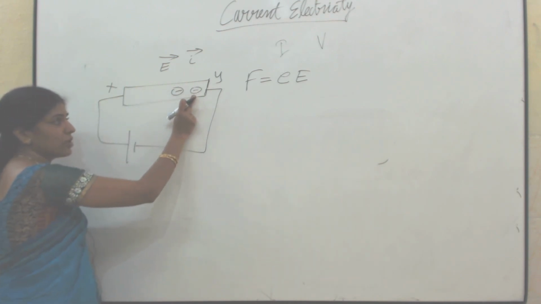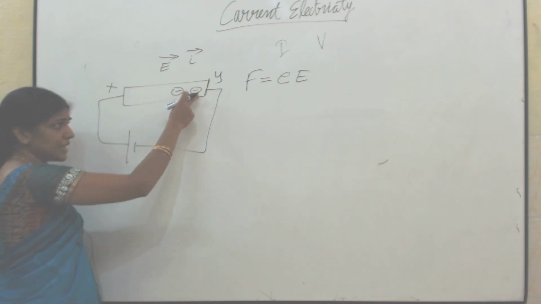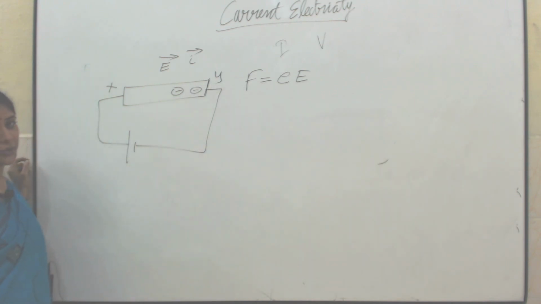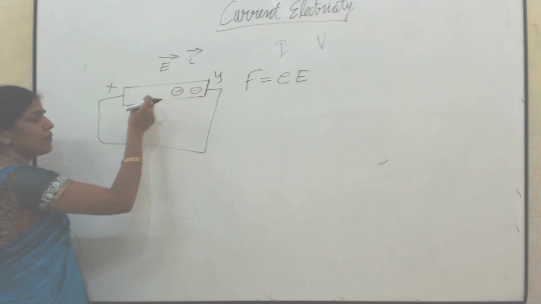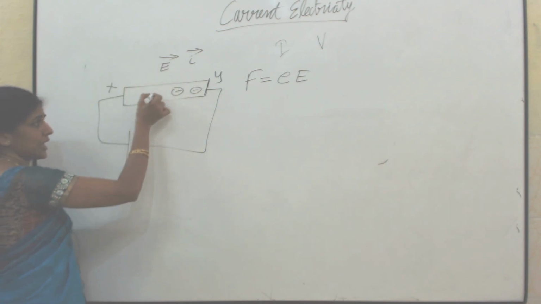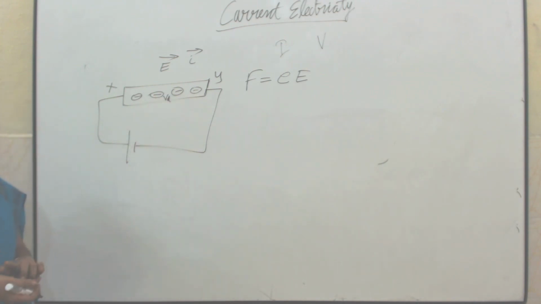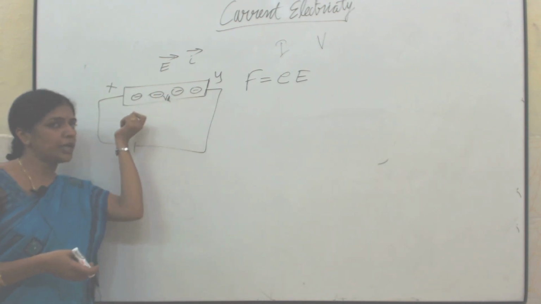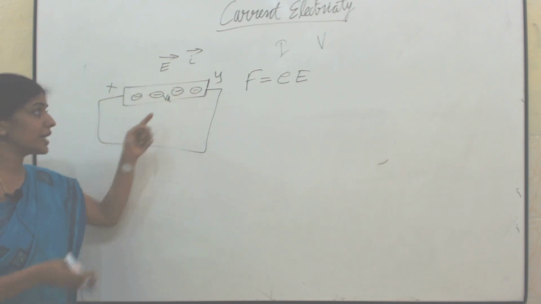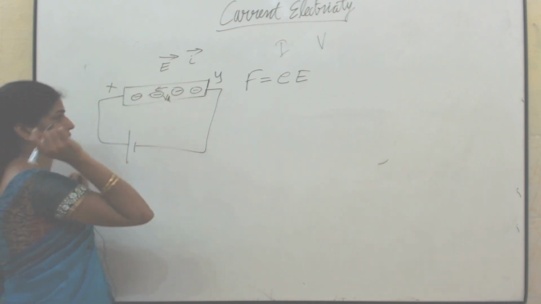So what happens here? Because of this external power supply, these electrons gain some force, equal to eE, where E is the magnitude of the electric field, and they will be moving very slowly with a velocity in a direction opposite to the direction of the electric field. That velocity we call the drift velocity, since they drift very slowly in a direction opposite to the electric field.